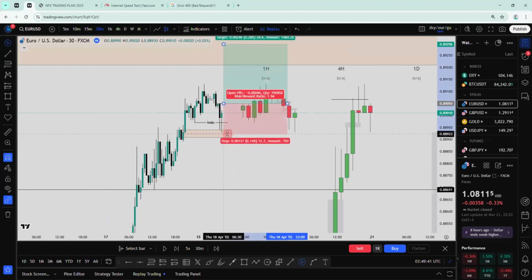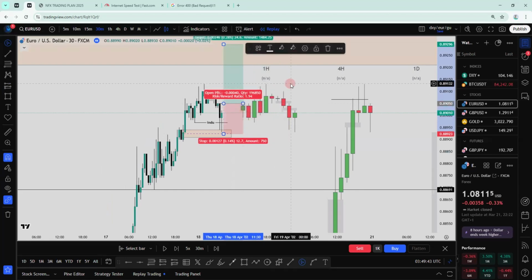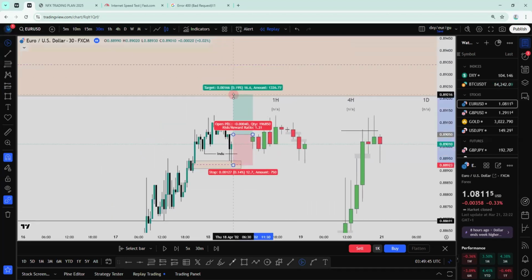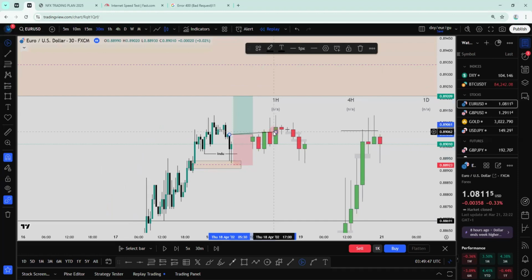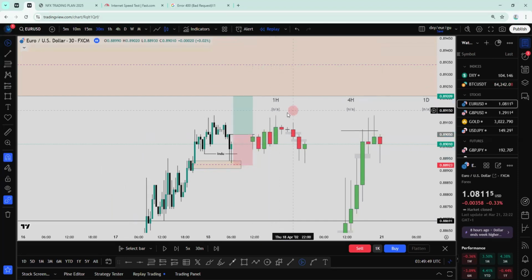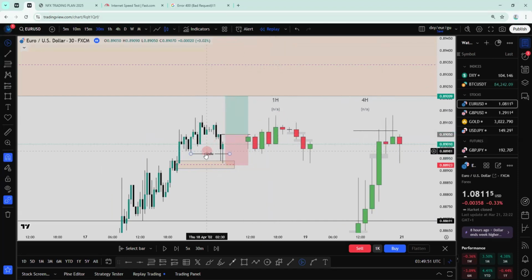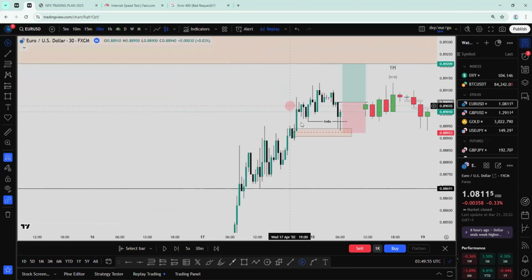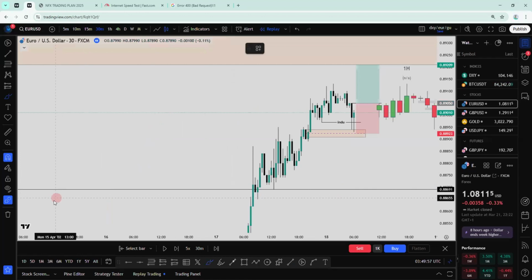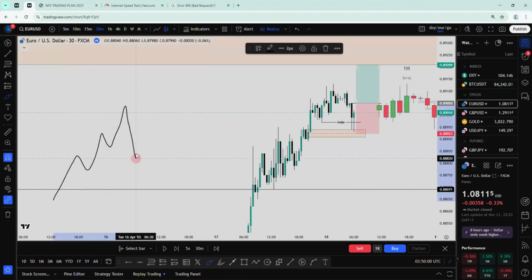Why? It's even too expensive. I'm just trying to make you understand, or to see a reason that price could move higher from here, so that you don't get trapped trying to sell a market that is still in a bull run. Remember, I think I've talked a lot about market structure that is like this. It's not every time that you see a shift in market structure that it is already a reversal.